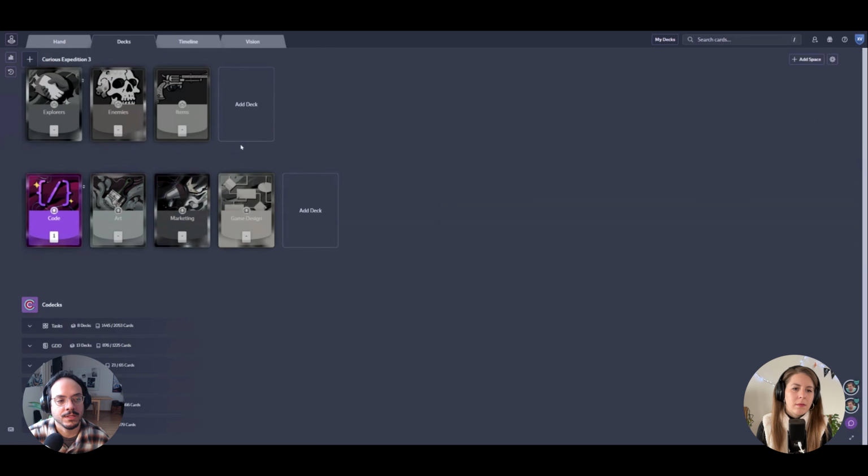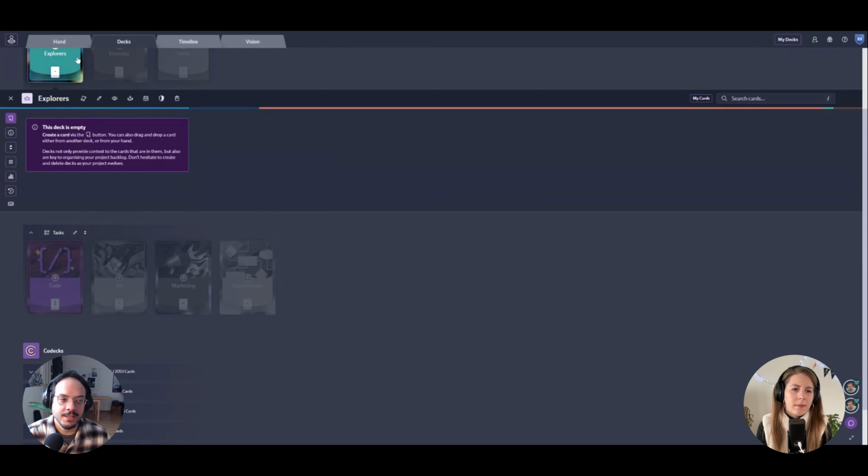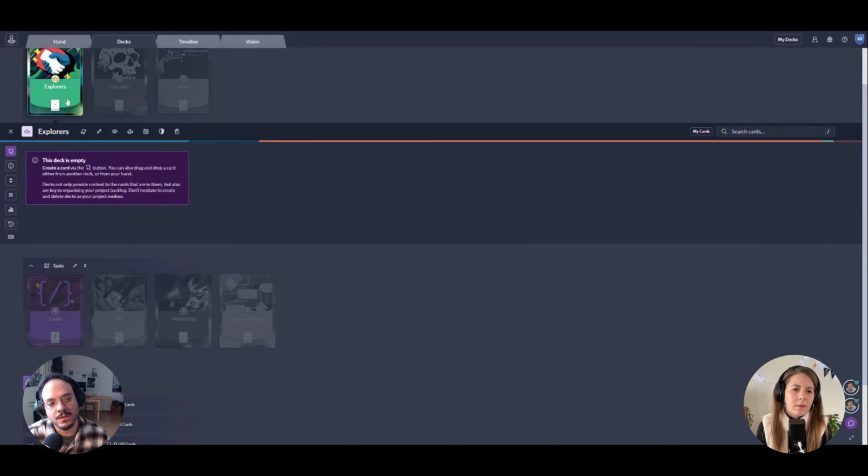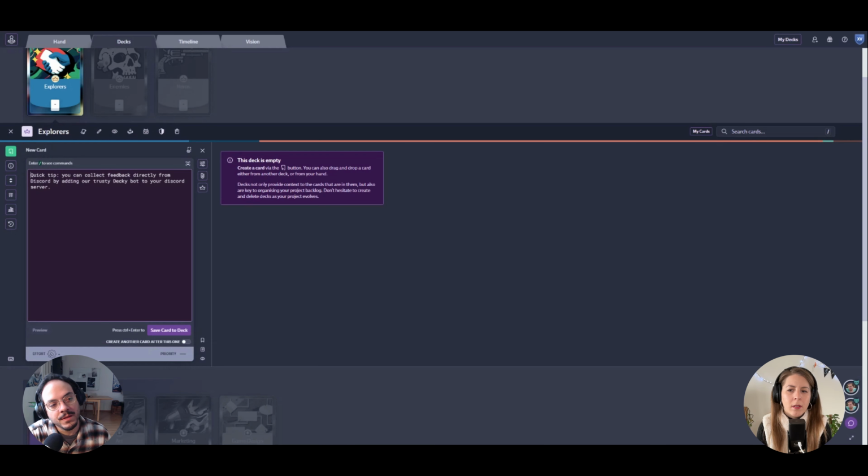Okay. In this case, since we told Codecks that this should be an asset deck, any card that I will be creating in here becomes automatically what we call a hero card. It's a golden card which can contain subcards. So let's say we want to have an explorer, and let's say, what's a good explorer?